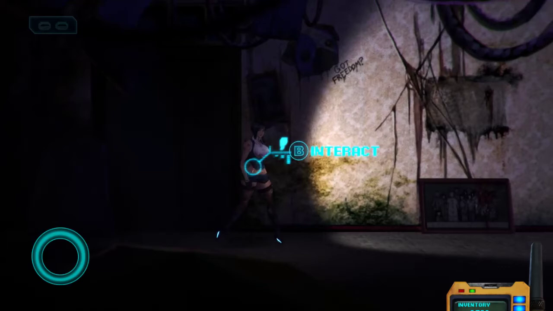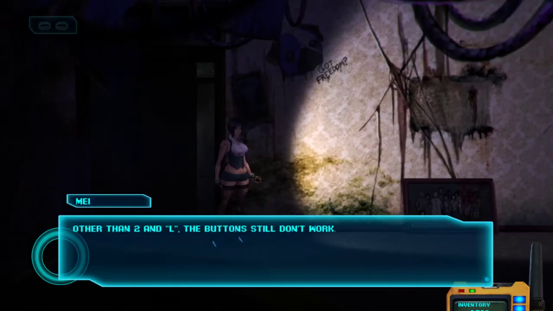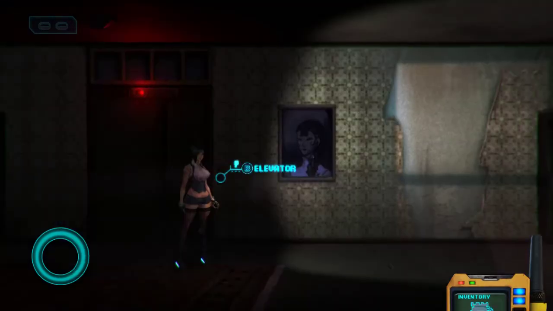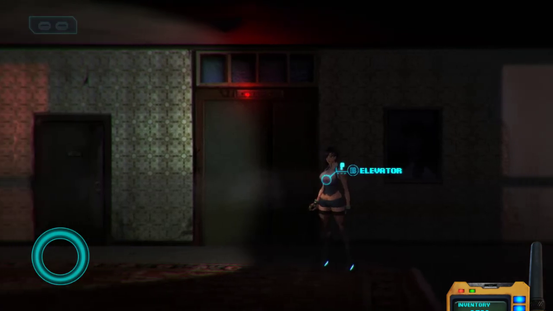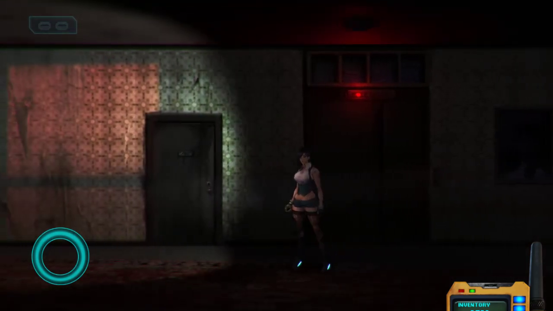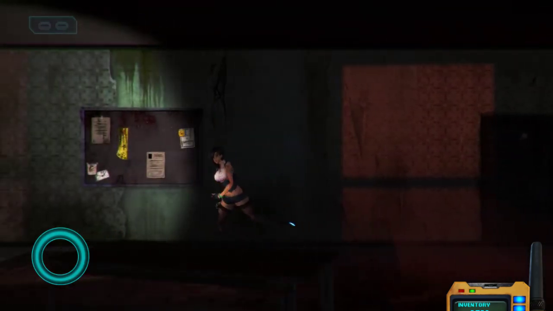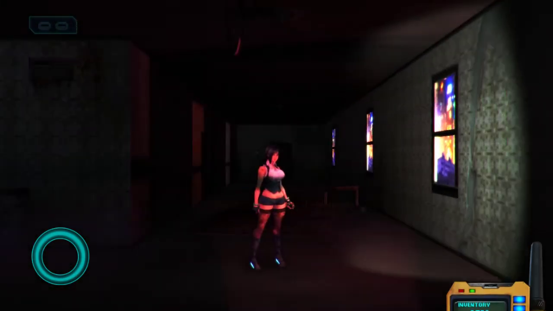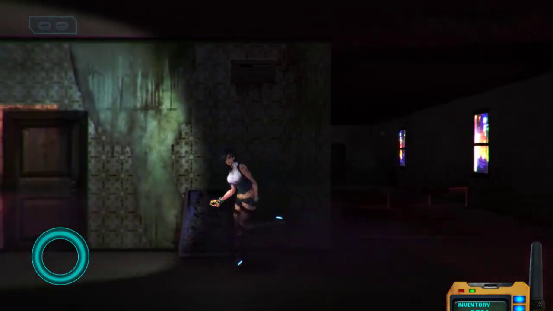Okay. Other than two, the L buttons still don't work. What is L? Oh, the floor we're on, I guess. All right. We can finally see what's in that other place.